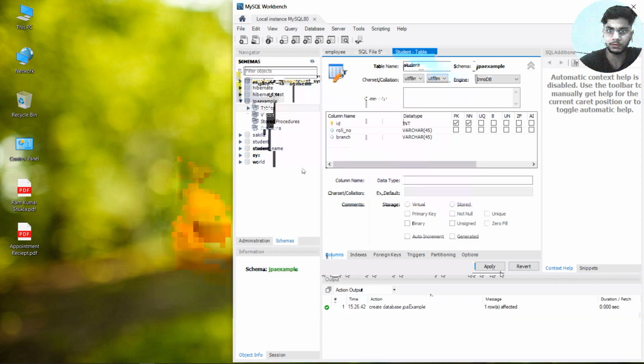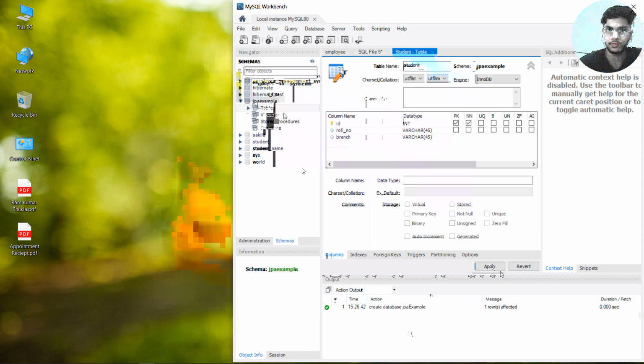I'm going to use the database and select asterisk from, what is my table name? That is student. And the student table is created with the fields like ID, roll number, and branch.